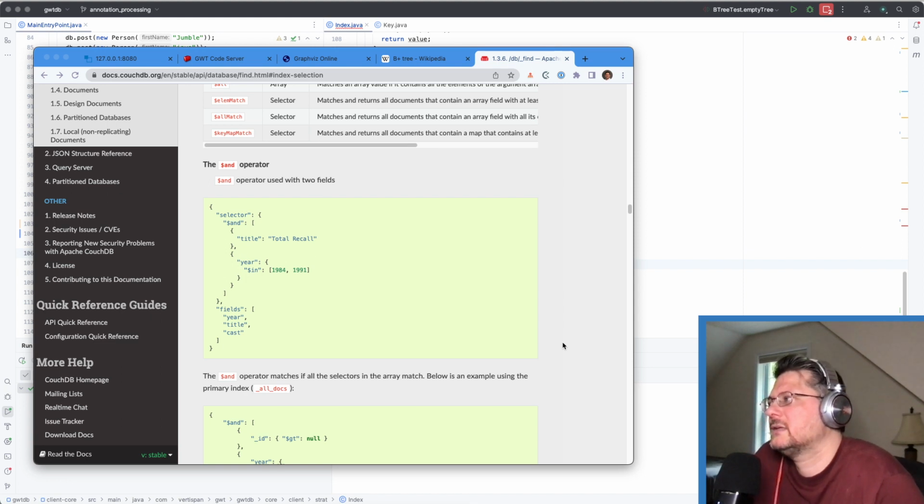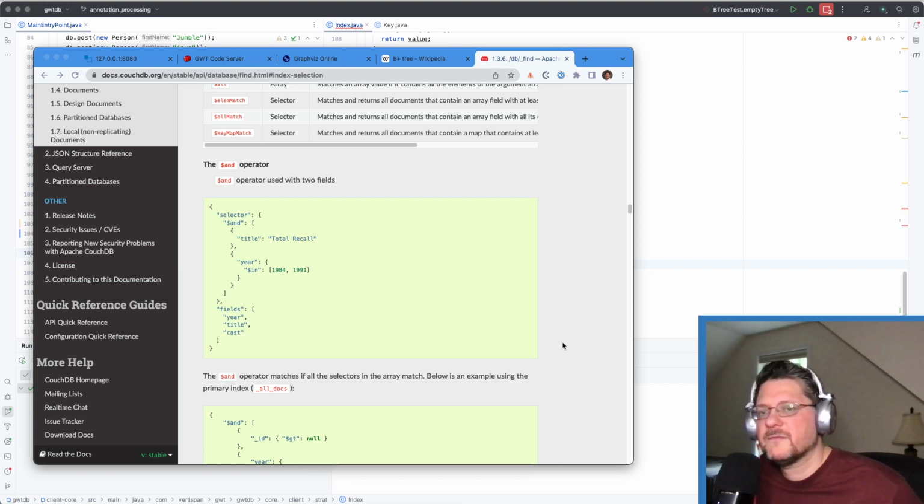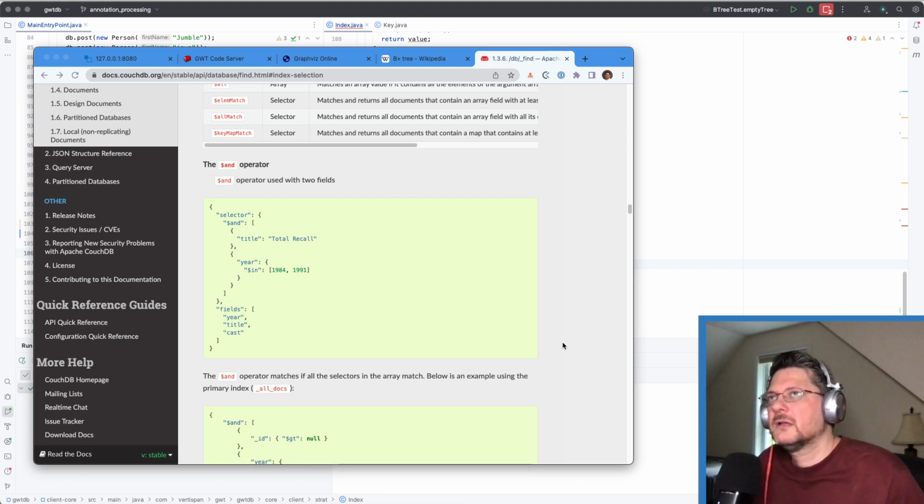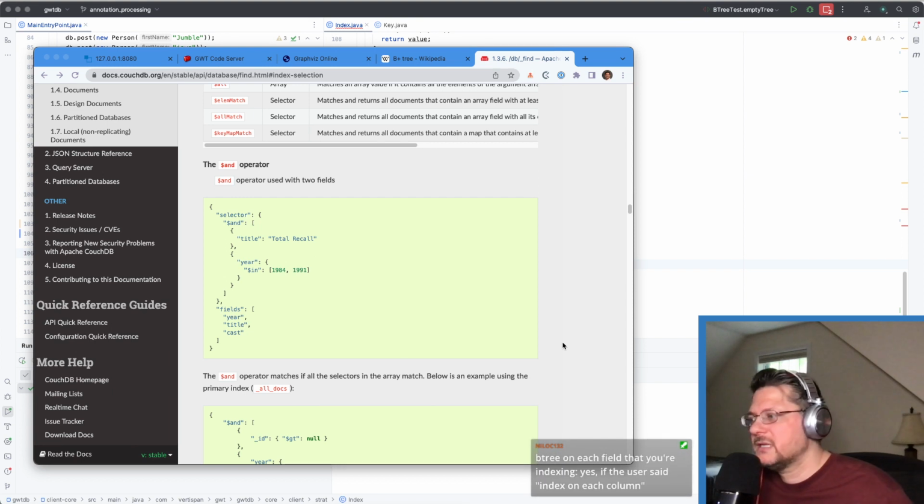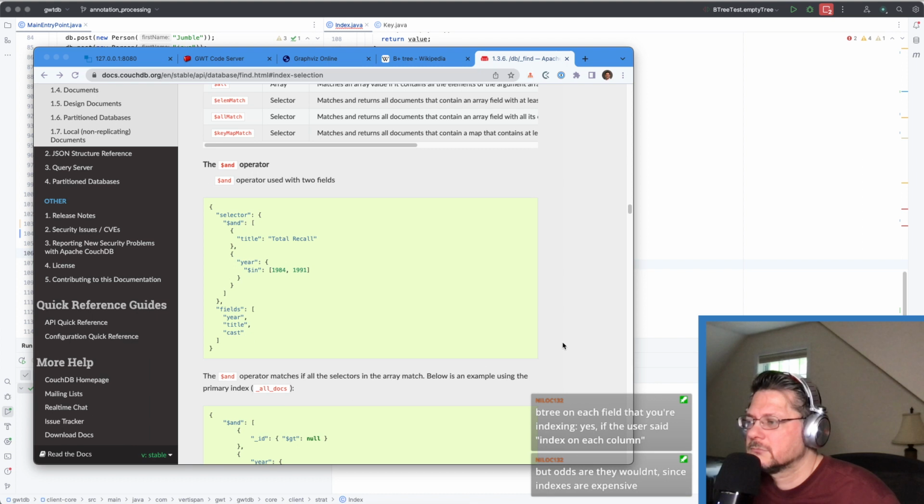Because we need the subsequent indexes to be faster based upon the previous B tree search, right? Right. Indexes are expensive.